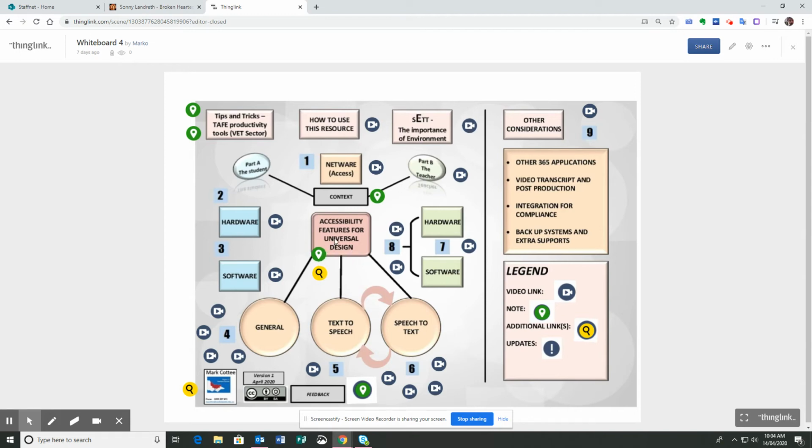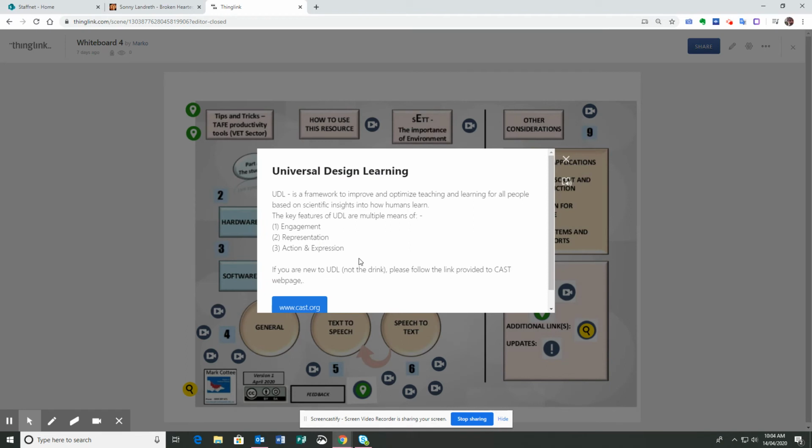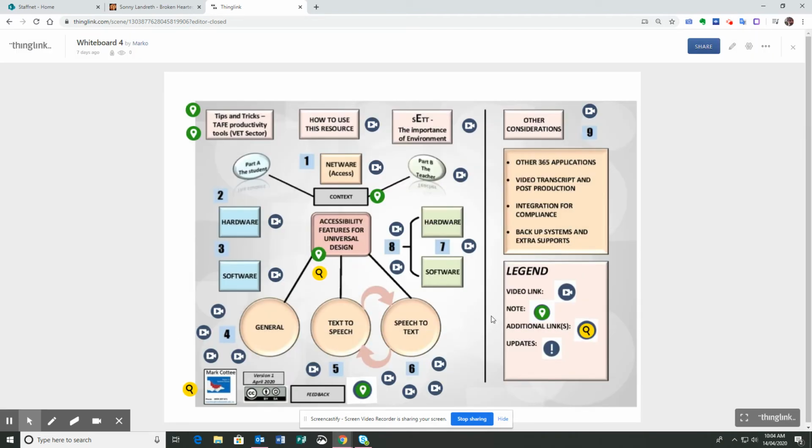So I've got a whole subject here around accessibility. I could actually link that to another whole Thinglink document with greater links, so it becomes like a Russian dolls process, and again that all comes off the one link. For this one example though, I have a feeling this sheet will actually be a subset of a greater overview that I'm doing. Anyway, that's for me to work out.